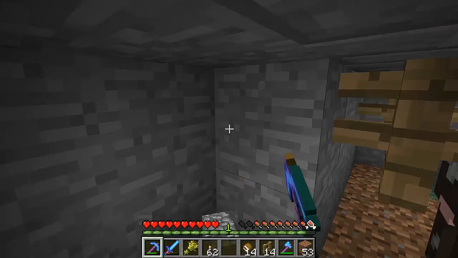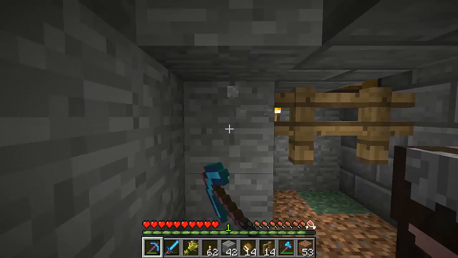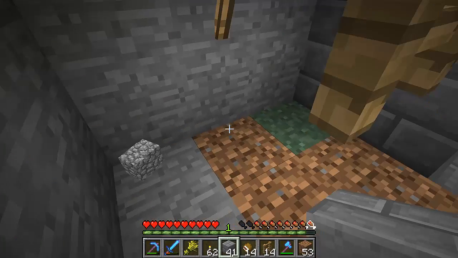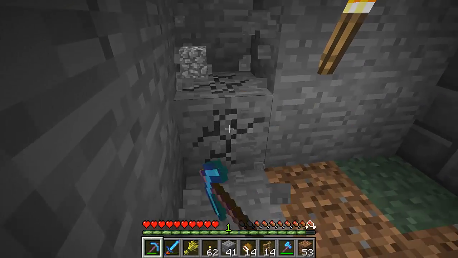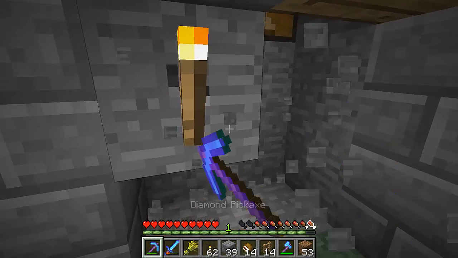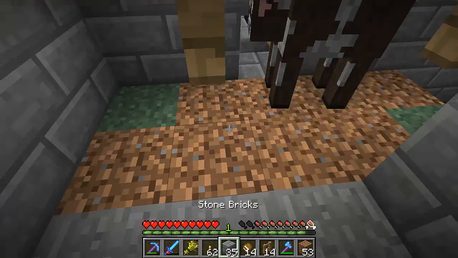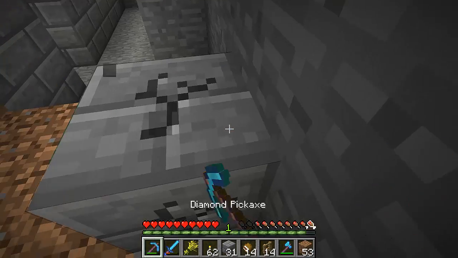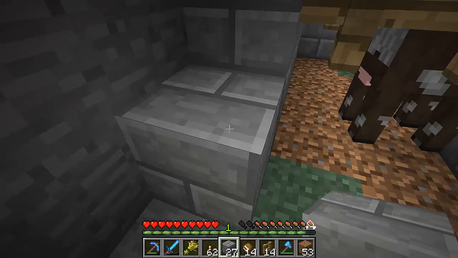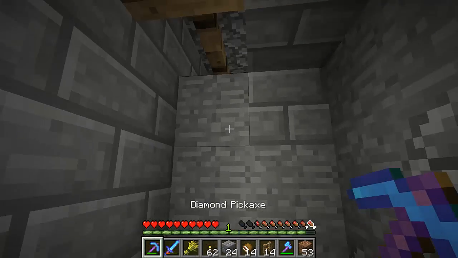Actually, I completely forgot I wanted to replace this all with stone brick. Because I'll be able to see through it, I just want it to look nice. And we're gonna go ahead and just block that off for now so he doesn't run away while we're not paying attention. Block. Here we go. Block. Don't even think about it, cowsies. There we are. Perfect. Okay, so let's go ahead and get the other side stone bricked up and ready.